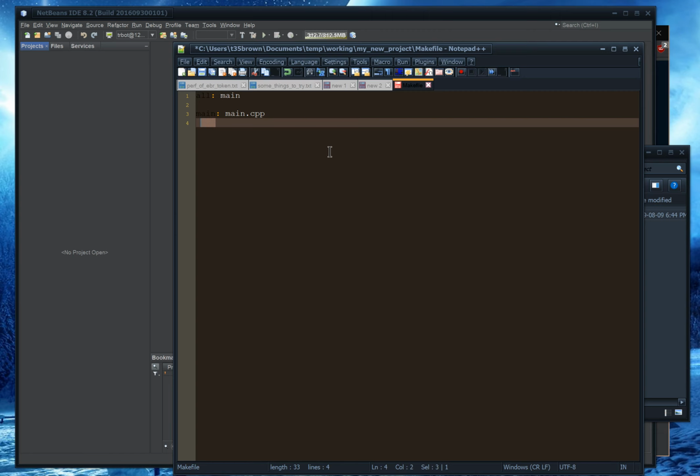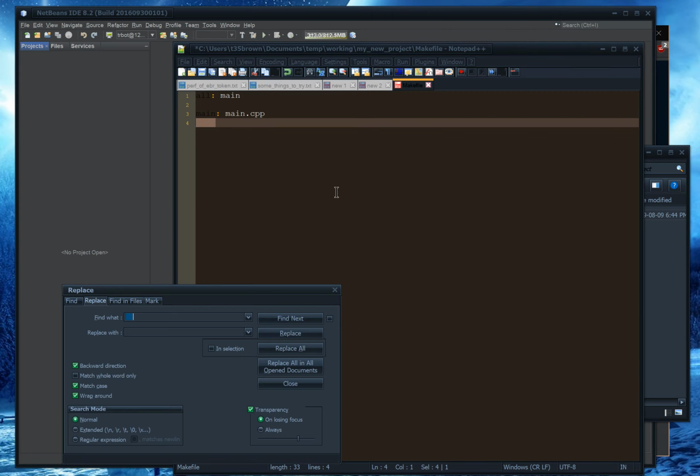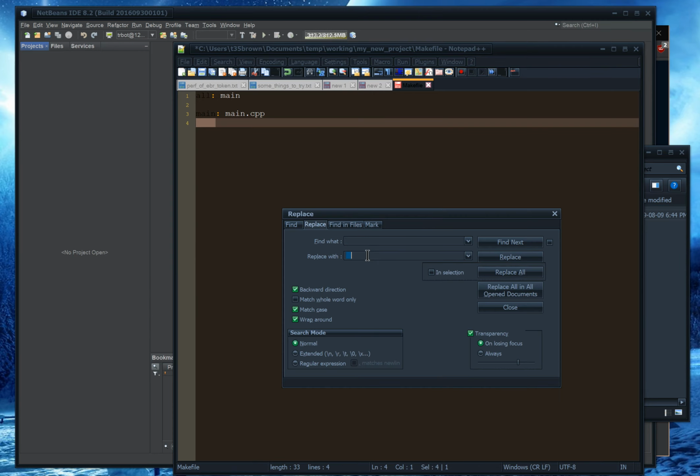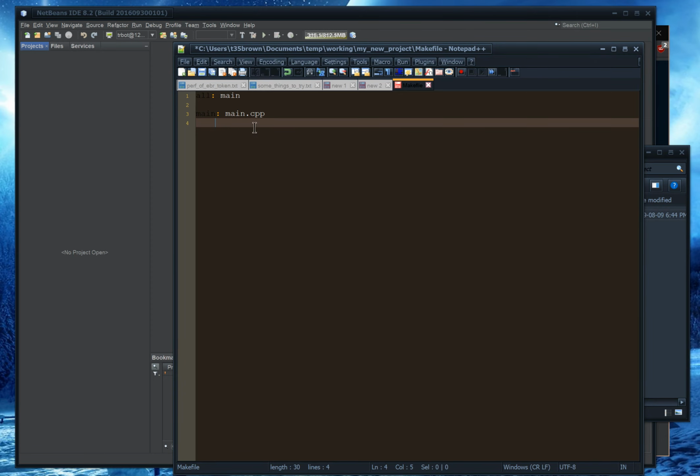My editor here is not very well configured to edit makefiles, because here I've started my line with 4 spaces. My tab got turned into 4 spaces, and that's going to cause errors in make. So I have to replace the 4 spaces with a tab, which I need to actually have regular expressions configured here. There you go. So now that's a tab character.